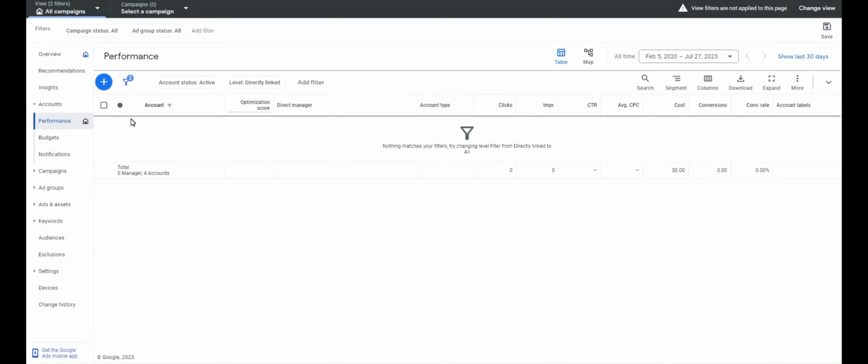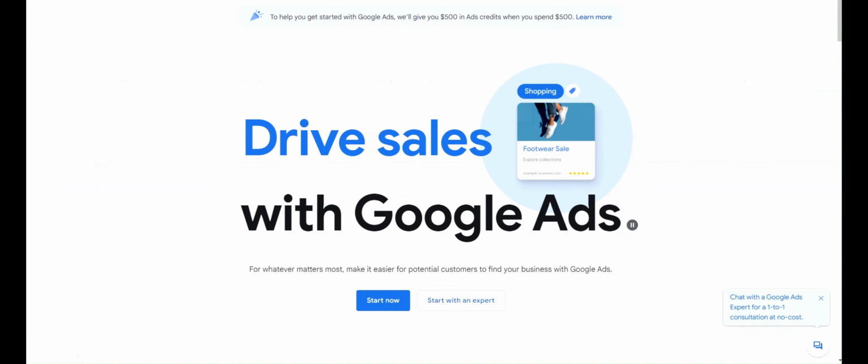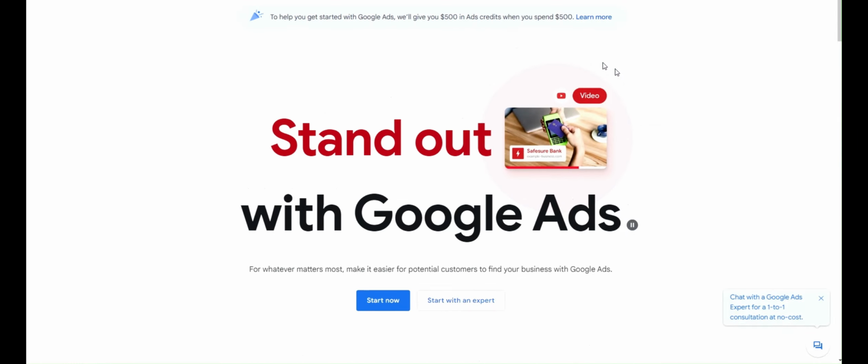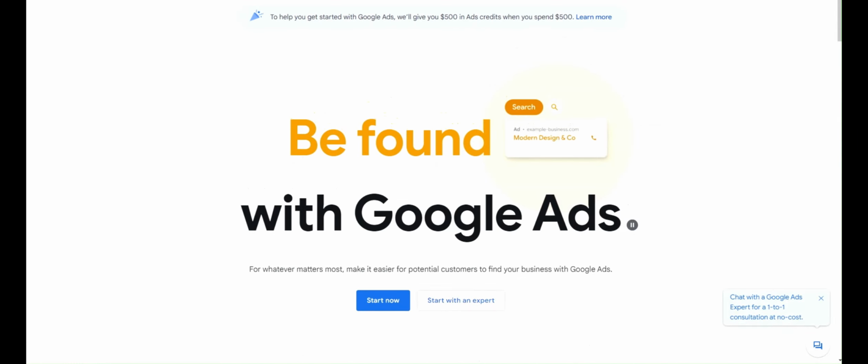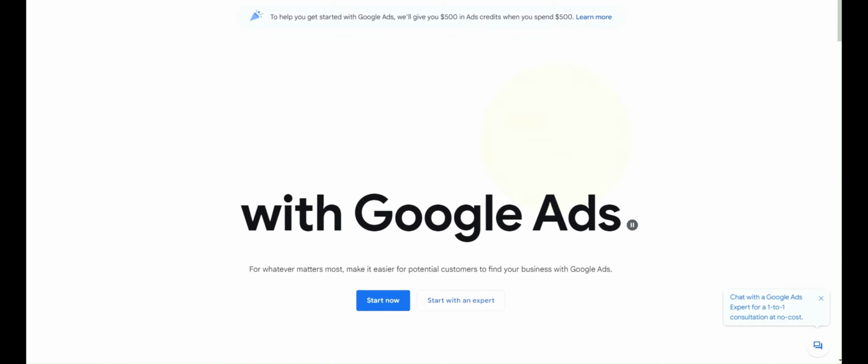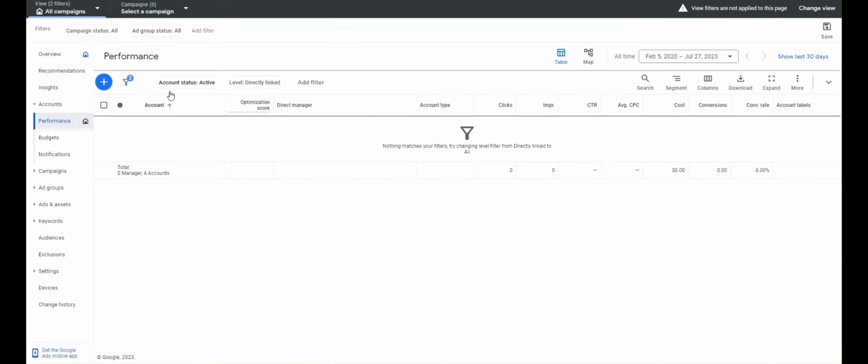If you already have a Google Ads account active, go ahead and jump forward in the video to where we start building out the campaign. But we're going to set up a new account. So the first thing you're going to want to do, if you're setting up a brand new account, is go to ads.google.com. You can't see it here, but you're going to want to click the Start Now blue button on the top right. So click that and then it'll start walking you through.